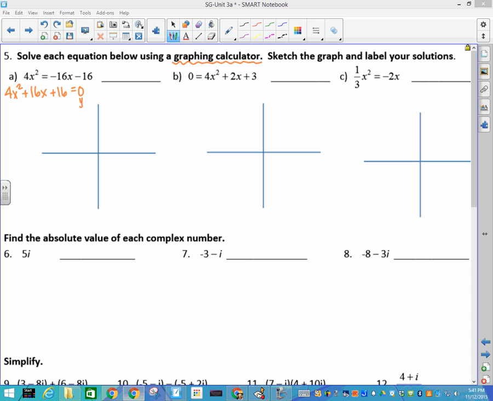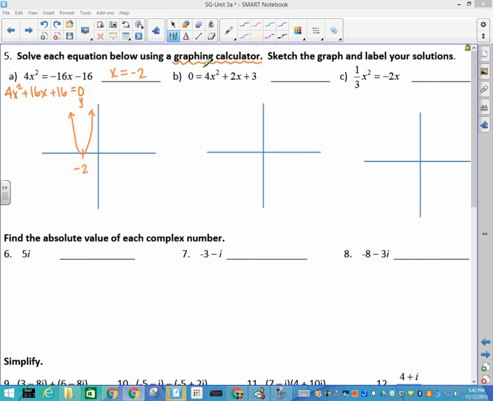Now, what it says to do is to sketch the graph. So what you would see on yours, if you were to sketch it, I want you to go boom, okay? And I want you to mark that that's negative 2 on your graph. And so in the answer blank, you're going to write x equals negative 2. But this is the work that you would put on your paper to let me know what you put into the calculator. And that's all you have to do to sketch it. Okay, that graph didn't show us where it intercepted the y-axis, so you shouldn't put that on your graph.